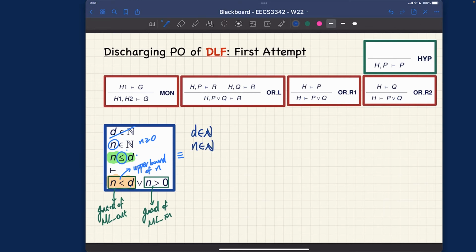We haven't applied the monotonicity rule to really drop the hypothesis just yet, but we'll do that in the next step. And the only thing that's changed is we're going to rewrite it as n less than d or n equals d, right? Everything else stayed the same. And we got n less than d, which we want to focus on proving ultimately, or n larger than 0, right? So this is what we have over here.